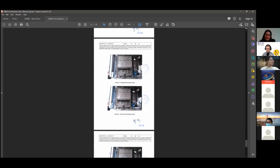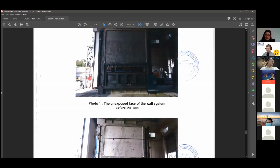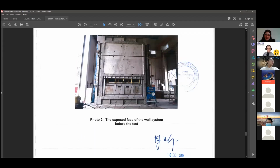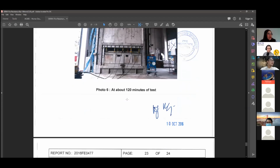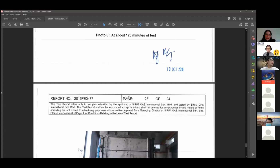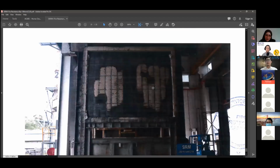So you see in this photo, I think it's a bit blur. This is the surface of the wall before it's being tested, and it's actually very smooth and clear. After a certain time, the photo is at 30 minutes, then this is 60 minutes. You can start to see the stuff coming out, and then it gets more obvious at 120 minutes. And this will be the last part, reaching more than 195 minutes, where the surface starts to expose. Then basically this is when the wall will fail. So this product is actually tested on an actual ground scenario.